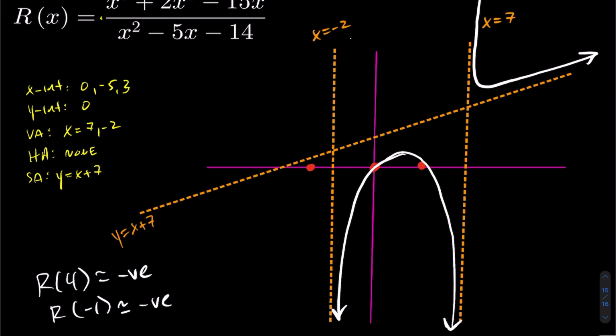So again, same idea with this asymptote. I want to know, am I coming from below or above as I approach this asymptote here? I don't know whether I'm coming from below or coming from above. I know that this point right here is -5. I know this is -2. And evaluating this at -3, I end up finding out that the value is positive. So this is coming from above. We cross our slant asymptote, and then it'll tend towards the slant asymptote y equals x plus 7.